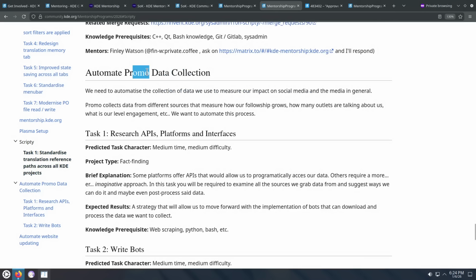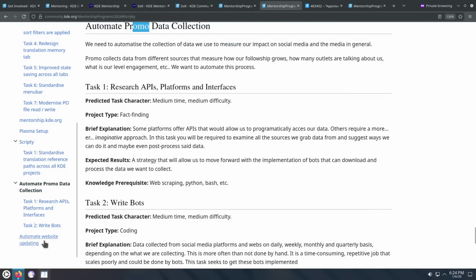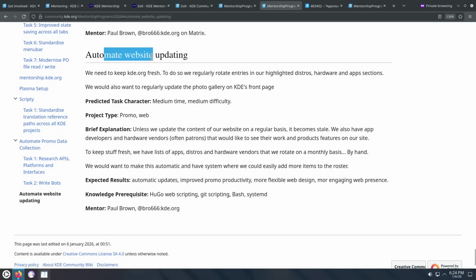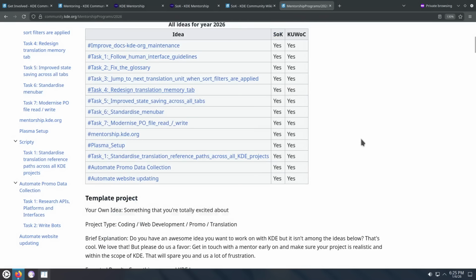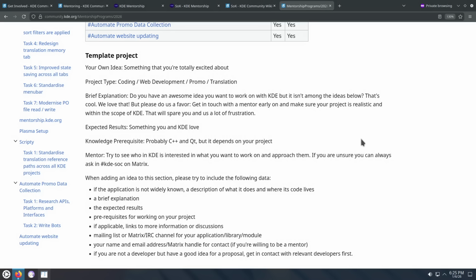Okay, this is for the promo team. So KDE has a promotion team. And this is also for the promo team. Automate KDE.org, make it fresh, the front page of the KDE project. This list of ideas is not all of the applications that will be made for GSoC and for SoK. So this is where, again, you should have a parallel track where you improve the ideas in here, you create new ideas, you get a mentor, maybe you can convince other members from the KDE community to become mentors in the next round of SoK or GSoC.